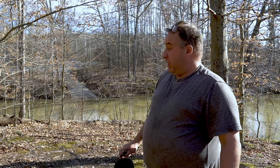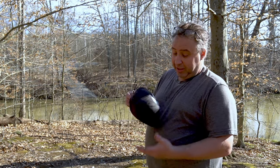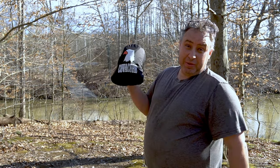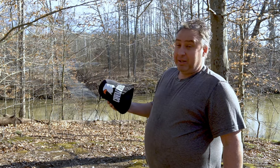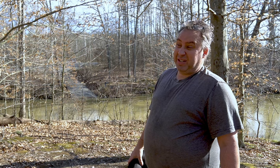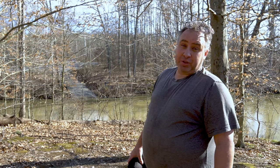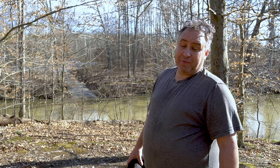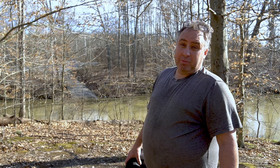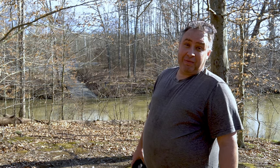It's awfully nice. If I sleep in it, I'll dig my underquilt and all that stuff out, but I might just do some lounging. A lot of people ask me how to get started camping, things like that. Honestly, if you really want an adventure, this was like $28 off Amazon. It and two trees, if it's in the 70s at night, is really all you need. Tonight it's going to be mid-40s, so I do have an underquilt for it, and just throw a sleeping bag on top of that, tarp and all that stuff. But those warm summer nights, buy a hammock, some hot dogs, some cold cuts, and a foam cooler, throw some ice in it, and go out and get some camping experience.